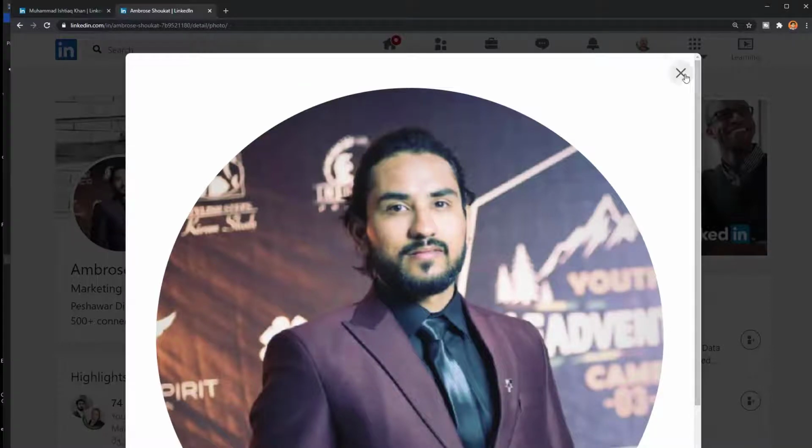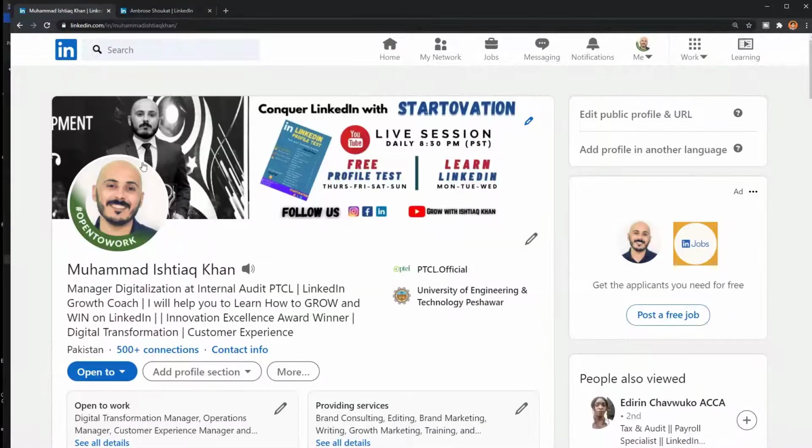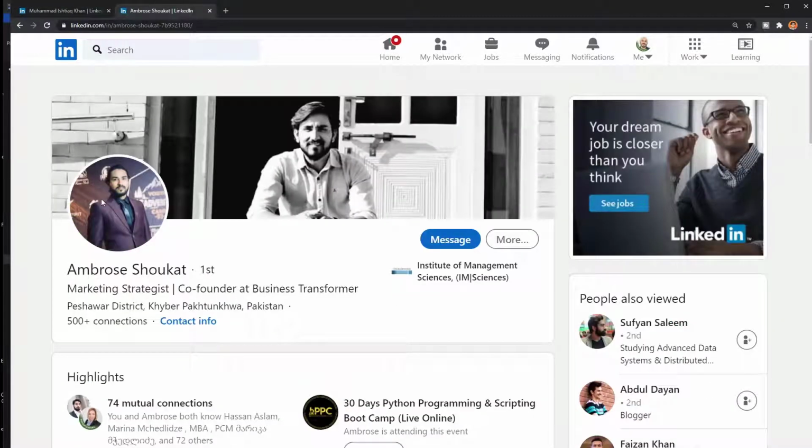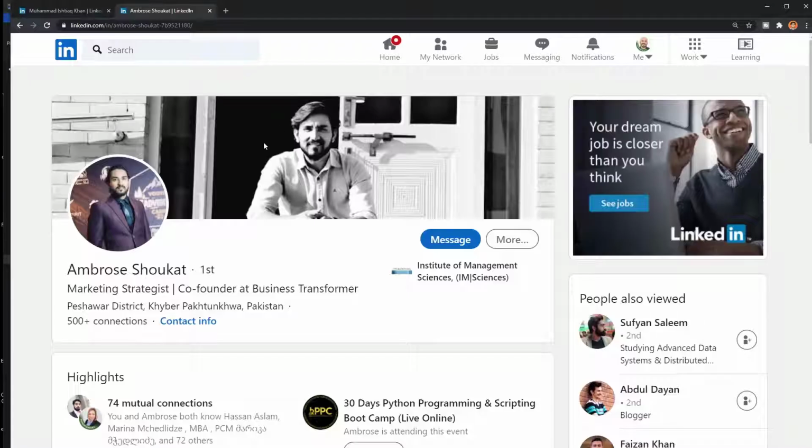Also, you need to add a profile picture with a perfect headshot. Your face is not very visible here. You can take the idea from my profile picture and use a neutral background. This background is also good, but you need to add a high quality profile picture and a perfect headshot, from the shoulders up, with your face more visible.